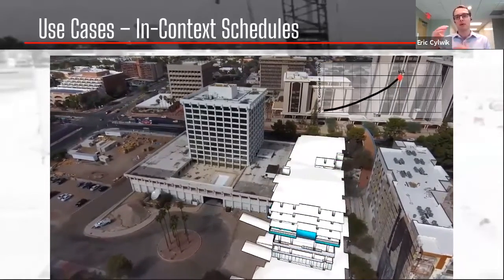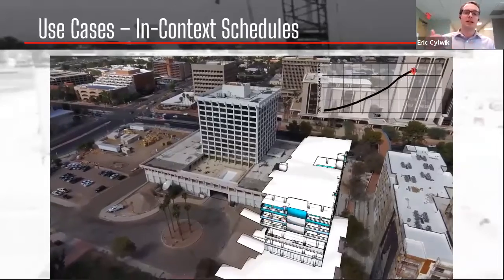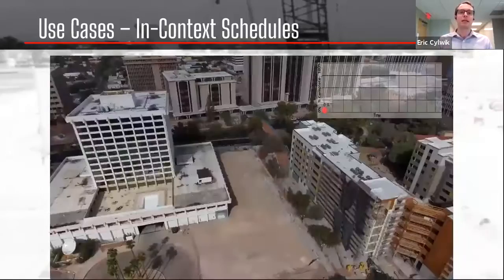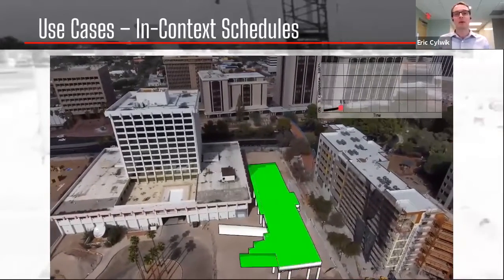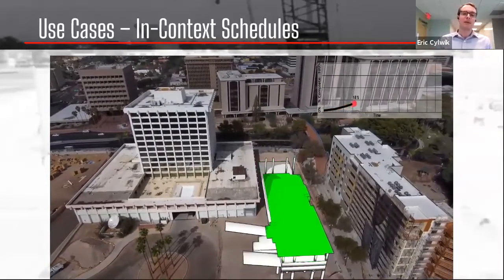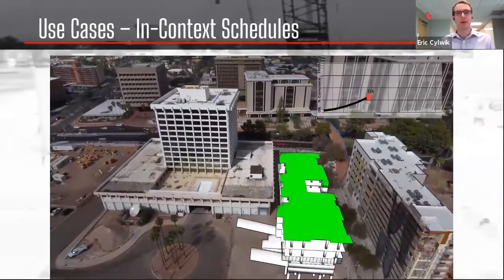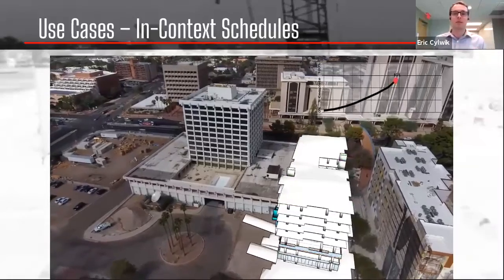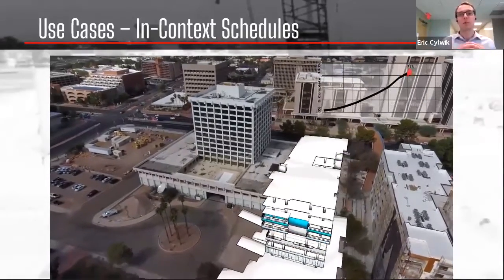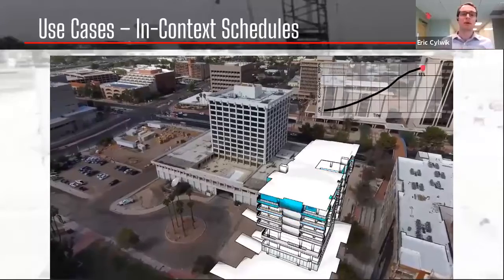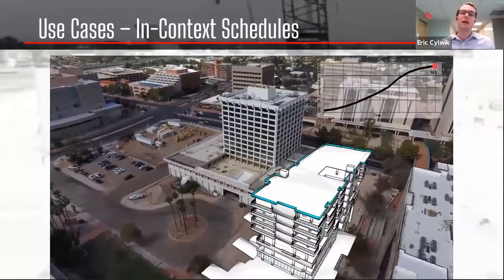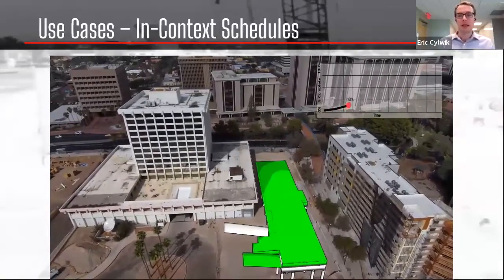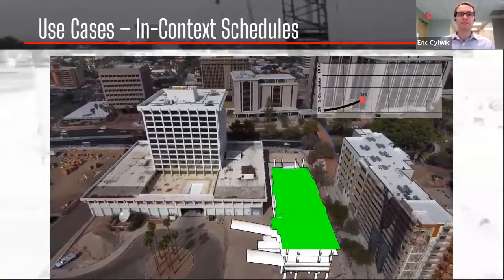It's taking a really complicated process of looking at a Gantt chart and understanding how that relates to the real world. We're able to visualize that all in the context of what is actually happening in the real world. So you can start to see how, in this case, a ramp to an underground parking structure might be interacting with an adjacent piece of infrastructure, or how things line up with adjacent buildings. But it takes something that's normally very difficult to unravel and difficult to wrap your mind around, and makes it very digestible, and something that really communicates a clear picture of what the construction narrative is going to look like, and demystifies a lot of that.